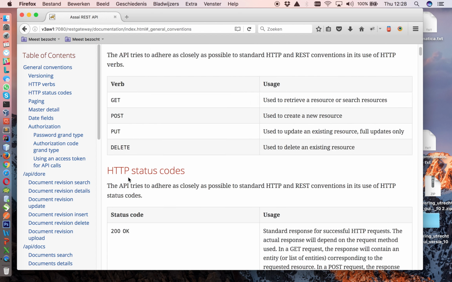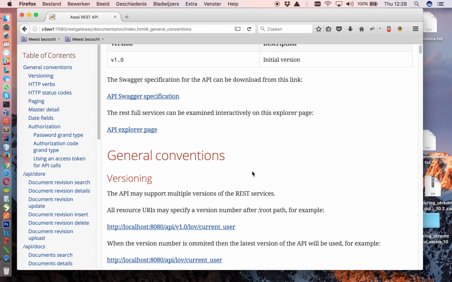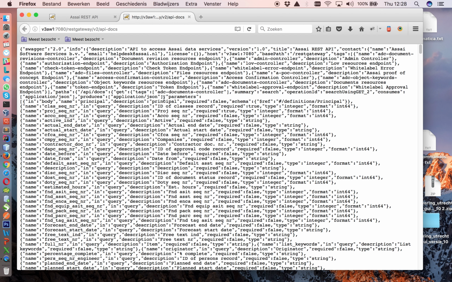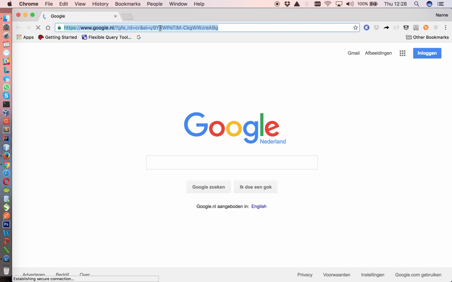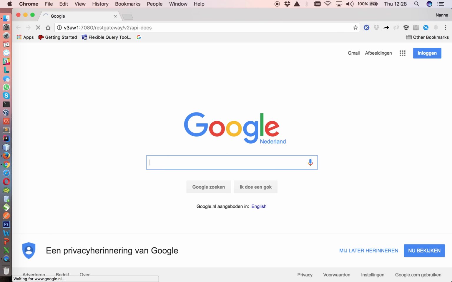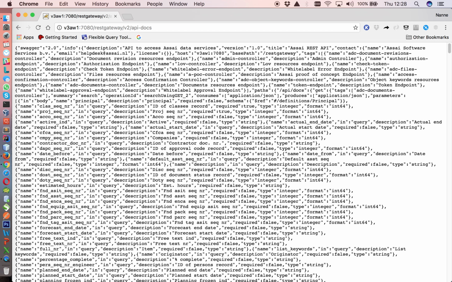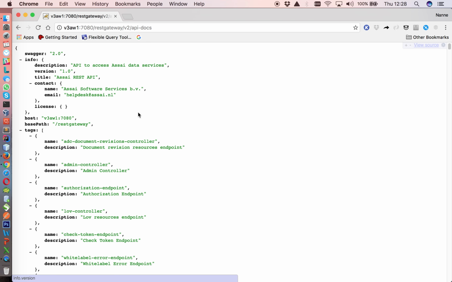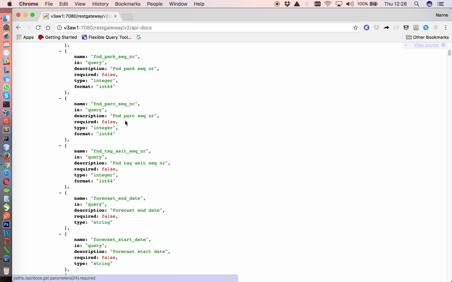I'll show you the Swagger specification. It's a big JSON file. If I show it to you in Firefox, where I didn't put in a proper plugin, it looks like a real big file, which is barely readable. But if I put it in Chrome, where I installed a little plugin for Prettify JSON, there it is, and here you can totally see the Swagger file.